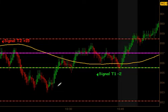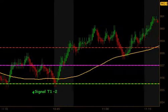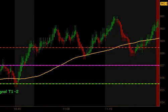Bottomed out right around 10:30, got a move back above our moving averages, back above our open price, back above our Globex session highs, and still beneath this previous resistance level. On that pullback, got a signal to go long. We got our first contract off, got stopped out of our second as it moved down towards the open, only to watch this trade continue to move to the upside, but we did not get a chance to participate because we were stopped out of our second contract.